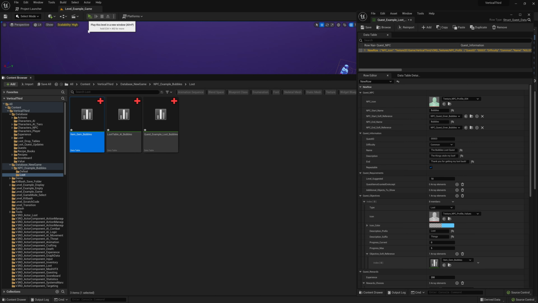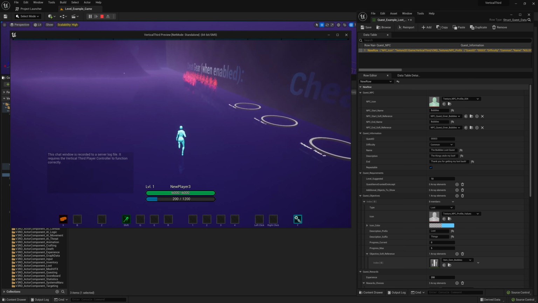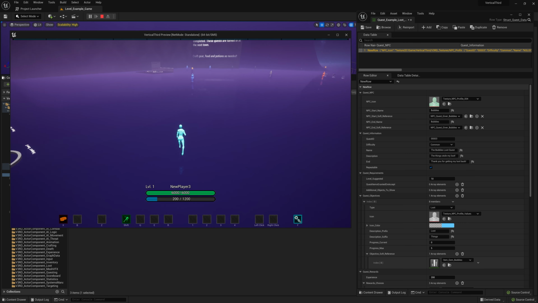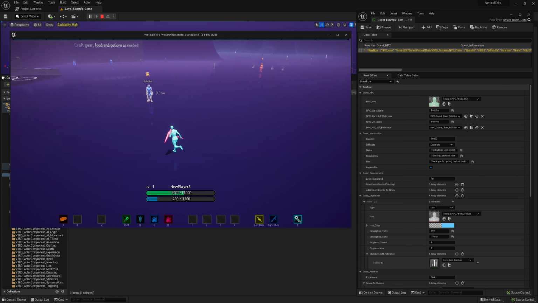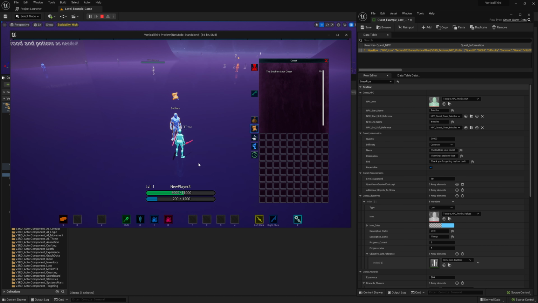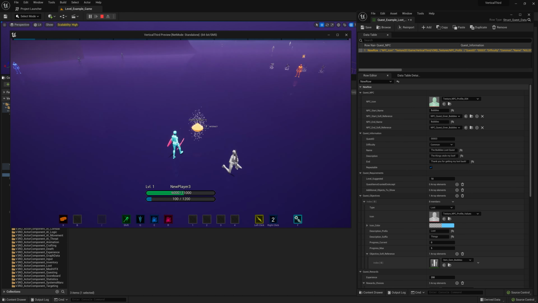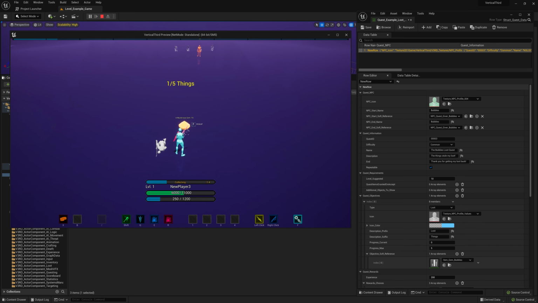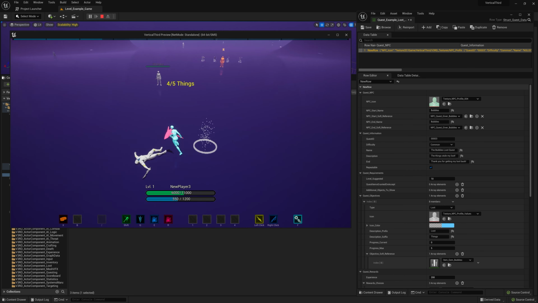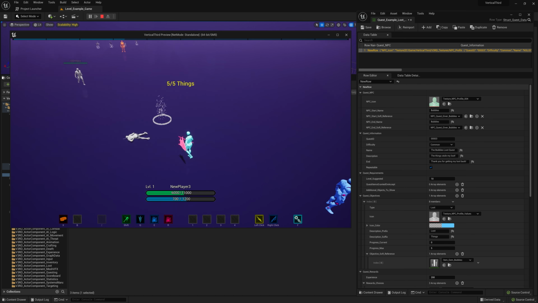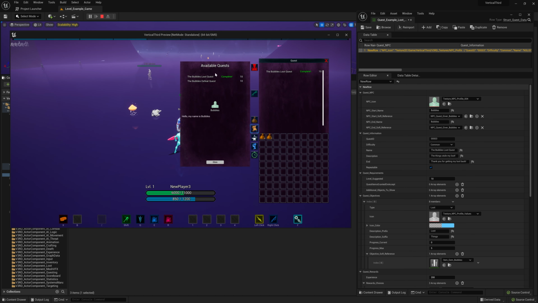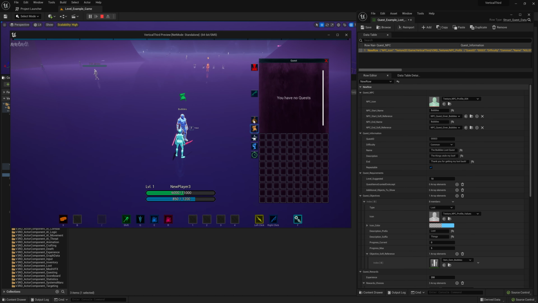Now we can click play following the same process as last time. I'm going to grab the cheat weapons, hit my inventory with I, and equip them with right click. I'll accept the loot quest, then defeat the AI 5 times. Each time it drops a piece of loot. You can see the quest updates with the messages at the top. I'm then able to turn the quest in, as expected. This completes the loot quest setup. We can click stop.